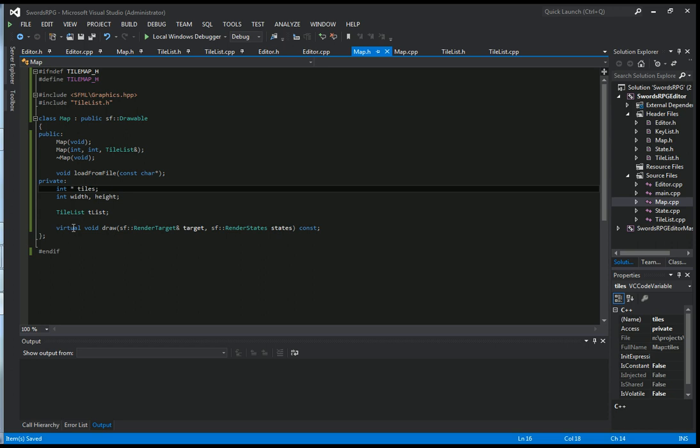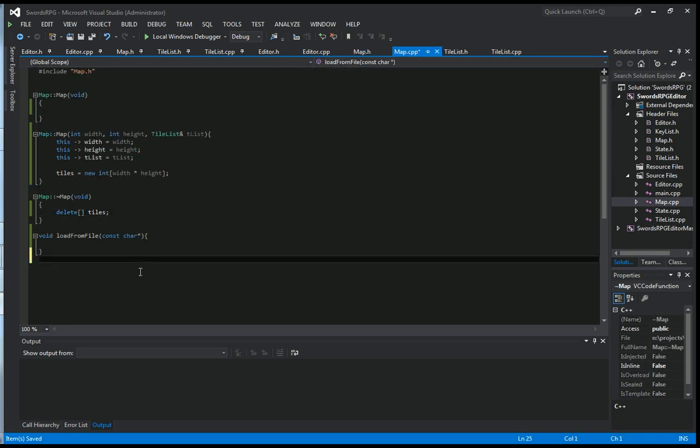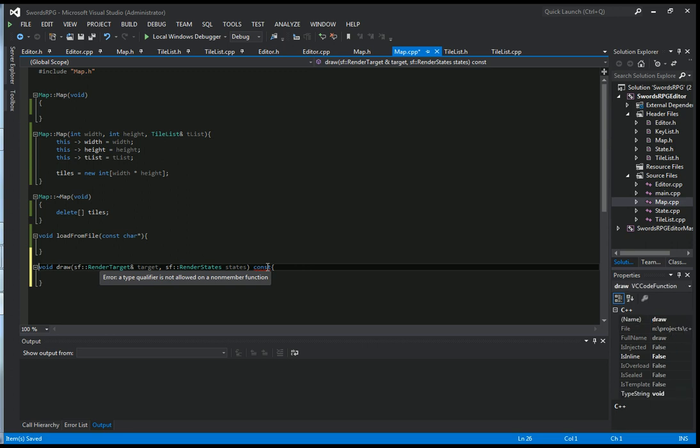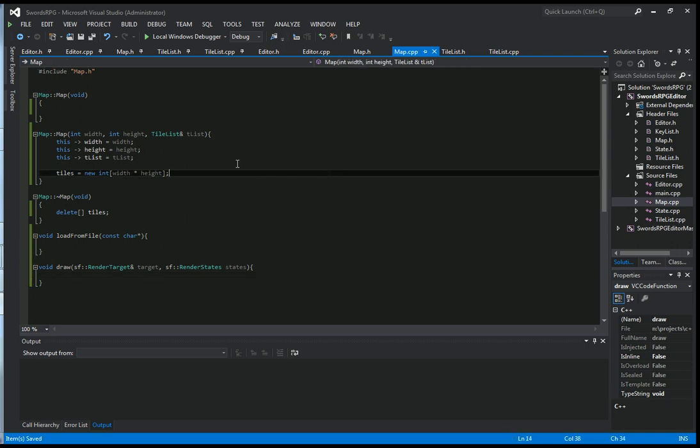So what we're going to do before we end today, we're just going to create this function real quick. We're not going to create it, but we're going to initialize it. And I don't think we need, yeah, we don't need this virtual, and we don't need that constant. We just need this. And we will actually get to that in the next episode.